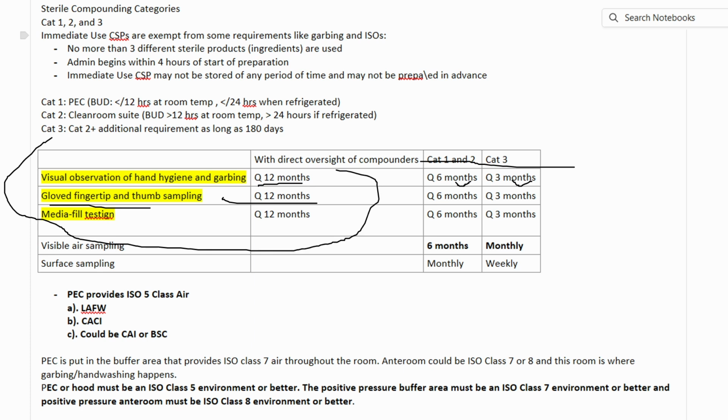In this section, for your category 1 and 2, it's every 6 months, except for surface sampling that is done monthly, and every 3 months for category 3. And it's done monthly for the viable air sampling, and weekly for surface sampling.